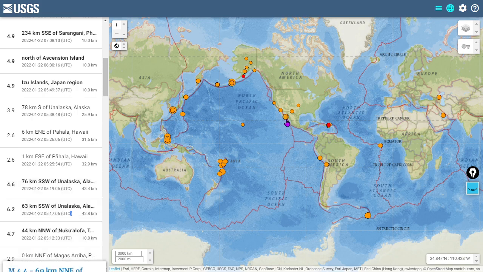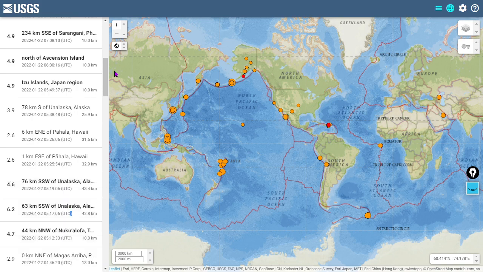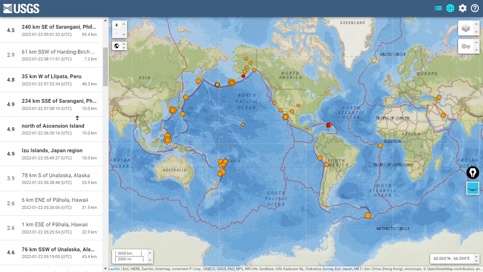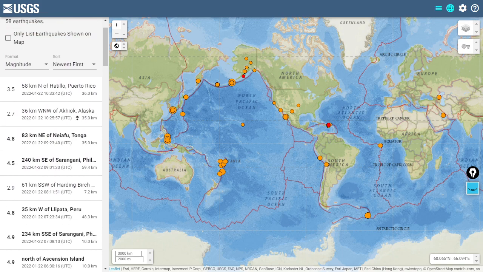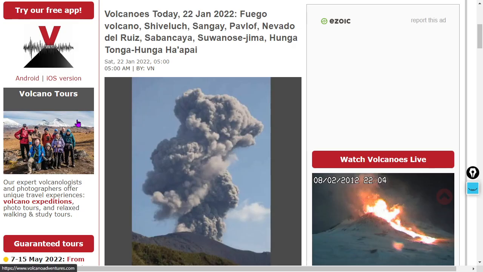Also a decent-sized quake happening there in the past 24, a 5.3 at Mexico. That one occurring late in the day yesterday, Universal Time. Here's the rest of the list. If we've missed any quakes you wish we would have covered, just let us know in the comments. And remember, folks, any earthquake can be a foreshock, so have a disaster plan. Try to be an asset, not a liability, in the event of a disaster.